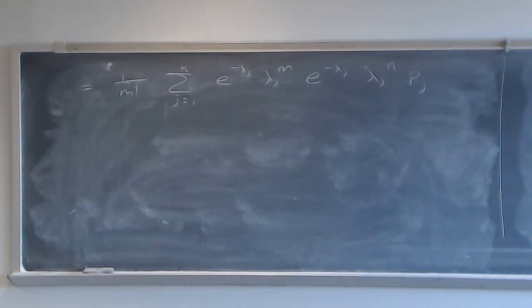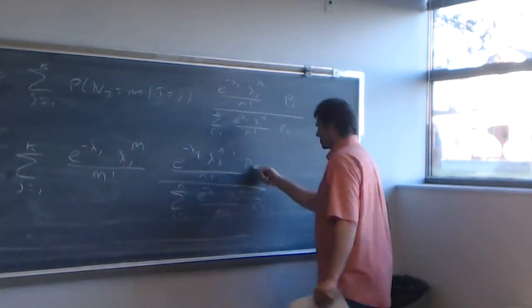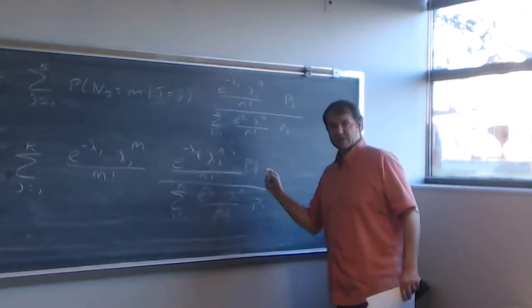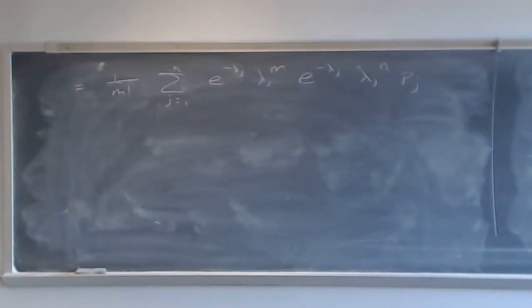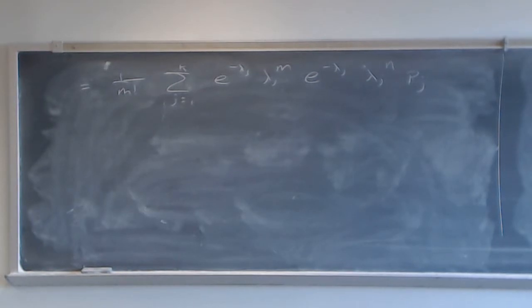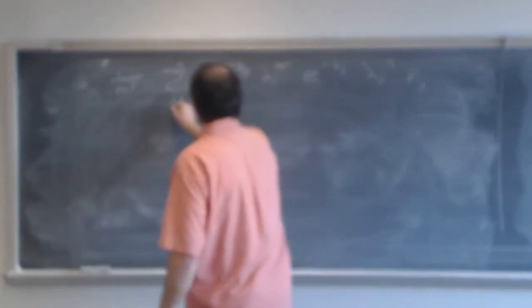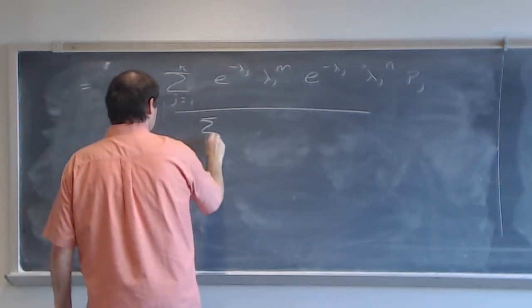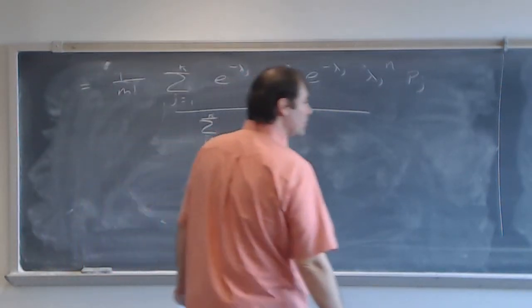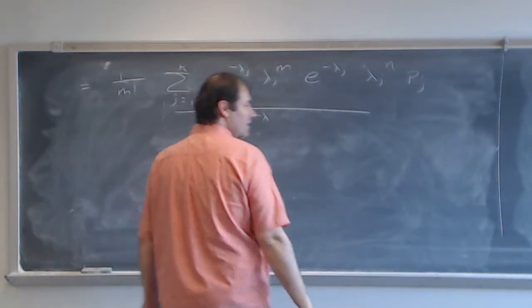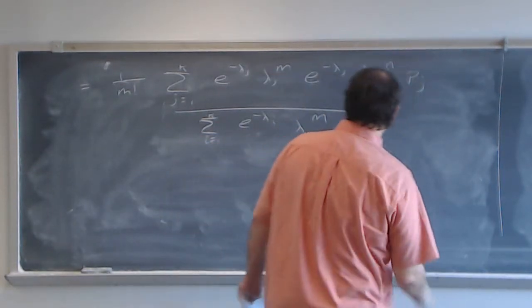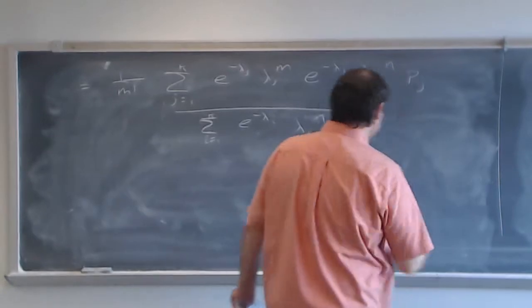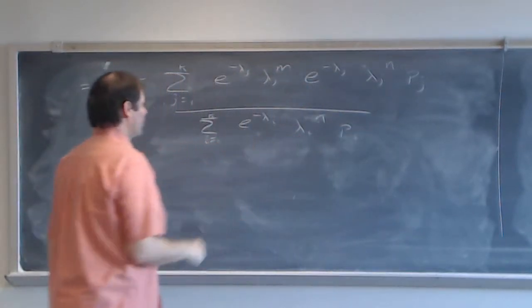Let's go back here for a second. I had a typo over here. Make this change. This is p sub i here, but this should have been p sub j. Make that change, p sub j. Okay, so this is all over this bottom sum as i runs from 1 to k. Here, this is e to the minus lambda sub i, lambda sub i raised to the n, p sub i, and the n factorial cancels out.